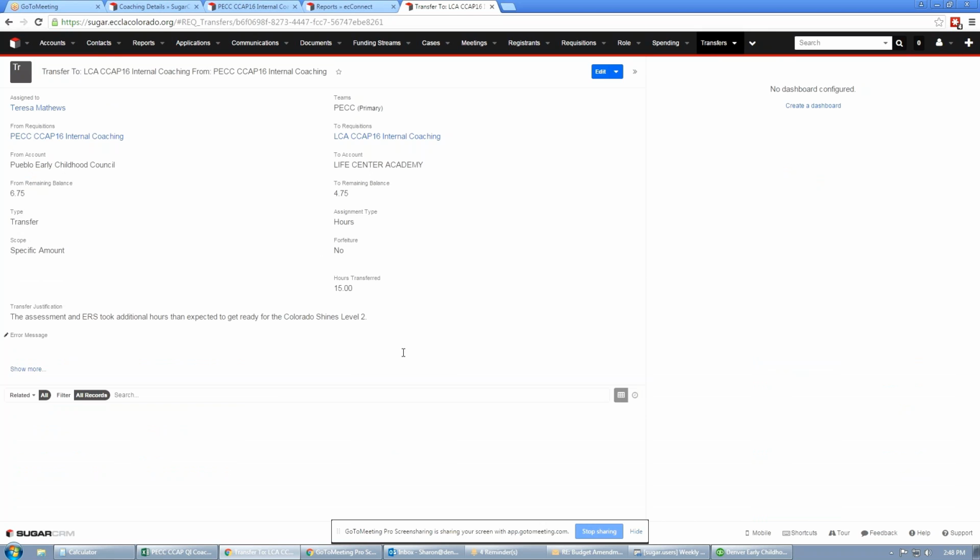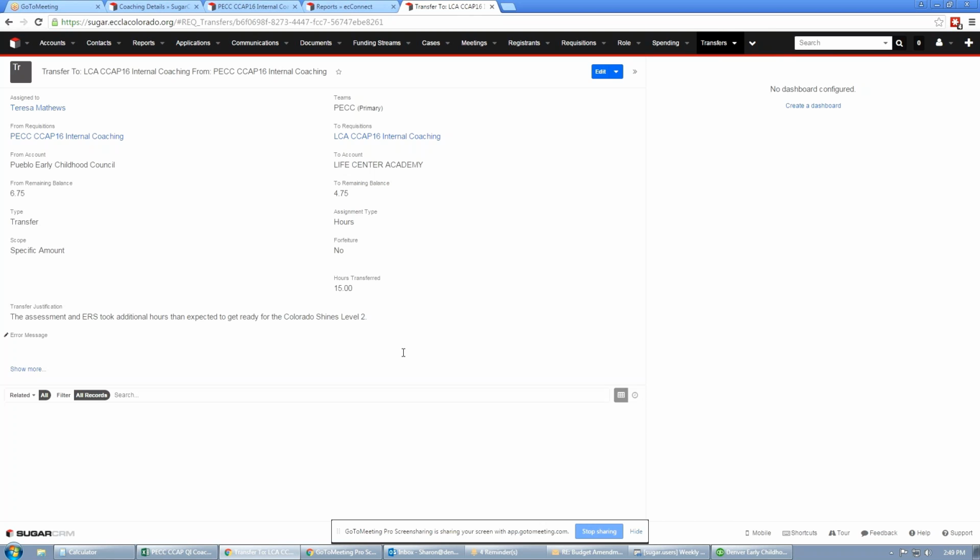If you don't want to do that beforehand, you can just do transfers after the fact. And you probably would want to do that something like quarterly, maybe before quarterly reporting, just to make sure that it kind of makes sense from a data perspective. Most of the time, I think OEC is only really going to look at hours used and the original assigned hours. So they're not really as concerned with negatives. That's really for an internal check, to make sure that you're on track, you're on budget, that kind of thing.